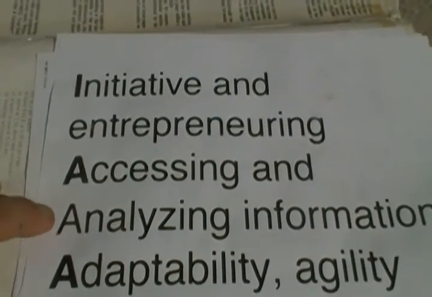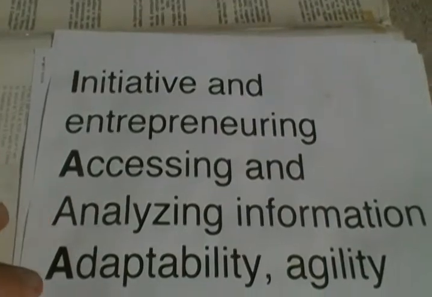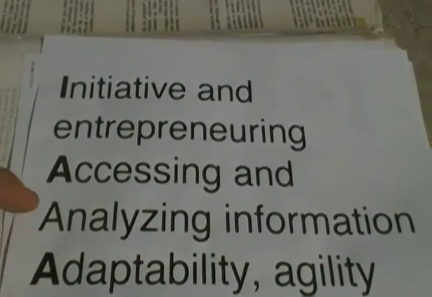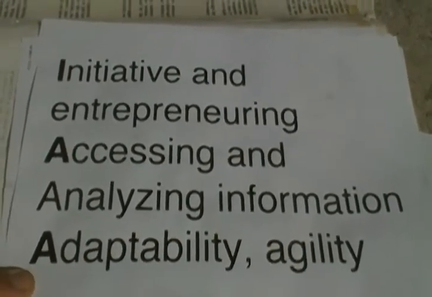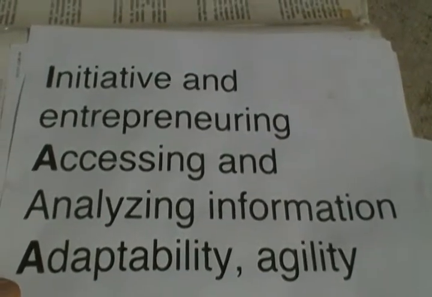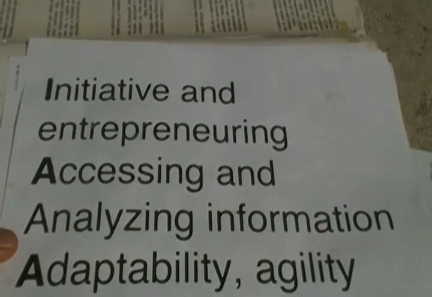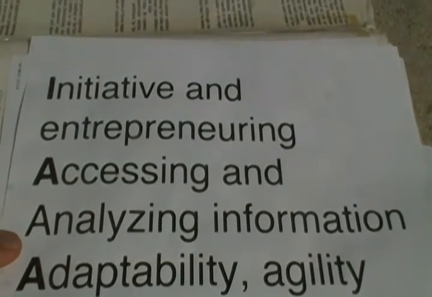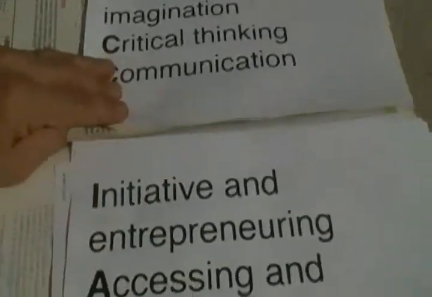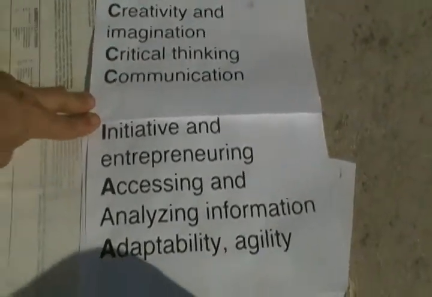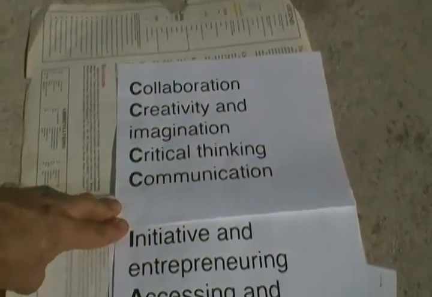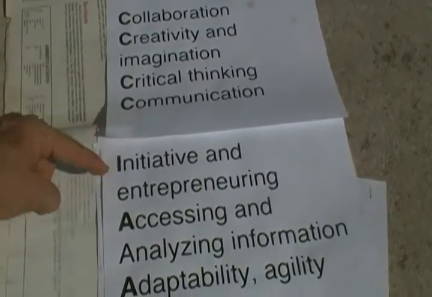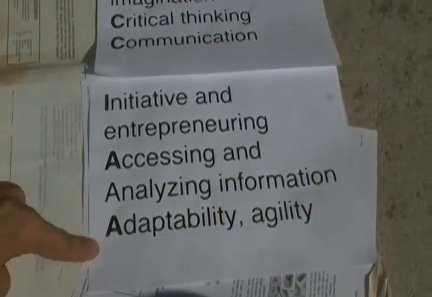Accessing and analyzing information, back to Snopes and critical thinking, Snopes.com or trutherfiction.com, the ability to evaluate. And then there's, of course, adaptability. Just because we know how to read, are we adaptable enough to go to different formats, to possibly pick up information through audio as well as through just looking at something? So I hope that when you next think about what it means to be literate, you remember the 4 C's, the I, and the 2 A's. Collaboration, creativity, critical thinking, communication, initiative, accessing and analyzing information, and adaptability and agility.